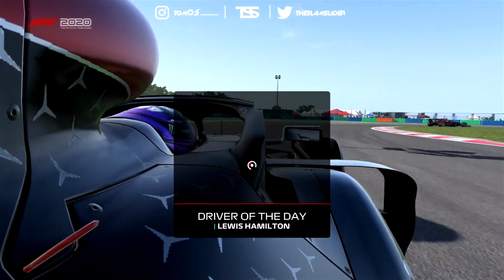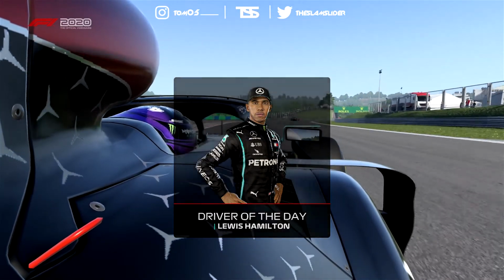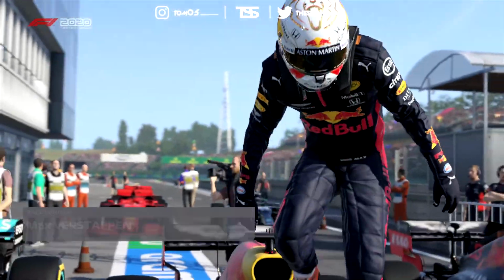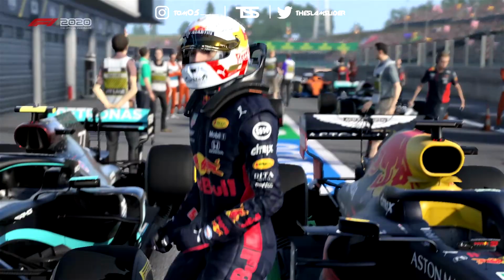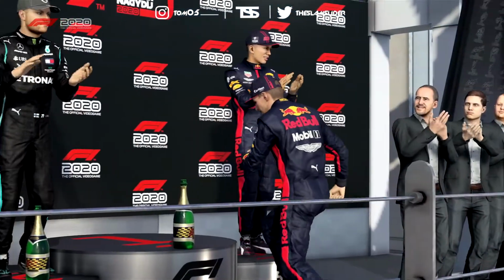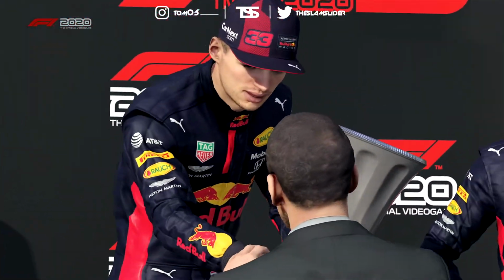The start was great. We got the driver of the day award for sure, because we gained a lot of positions, but I lost a lot of time with the Ferraris, with the dirty air, and it's Hungary, but still I'm a little bit disappointed. I wanted the podium, but Bottas got the podium. It's Verstappen, Bottas and Albon, and then ourselves as Lewis Hamilton in the black Mercedes.